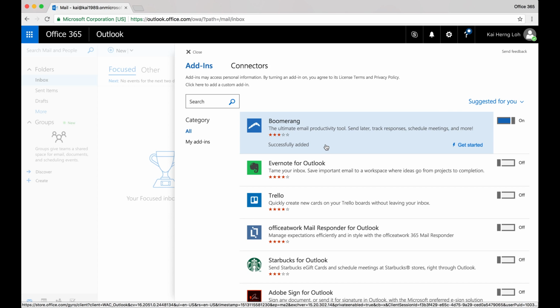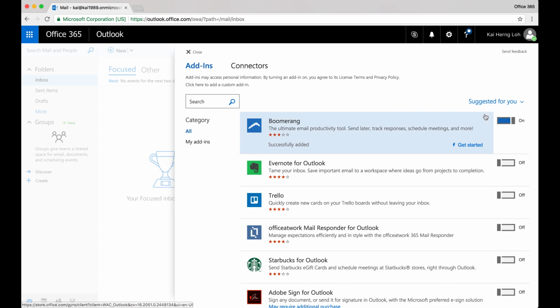10 p.m. at night. And I hate being the person to respond at 10 p.m. at night because I don't want to bring this to my team members' email inboxes just when they're going to bed. So what I often do is that I type a reply out and I use Boomerang to schedule it for the next day. That way, even though I hit send, the message is not going to send till let's say 9:30 the next day in the morning. And I won't be disturbing my team members at night.